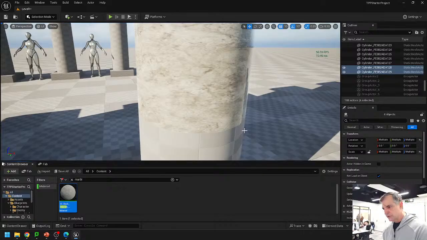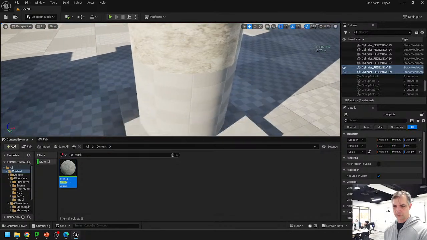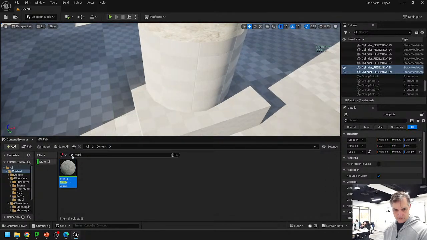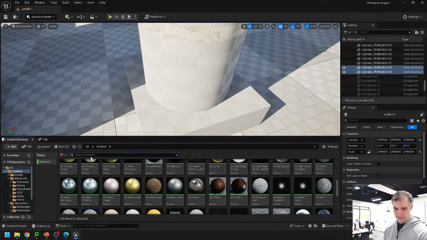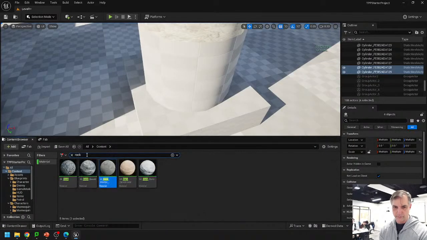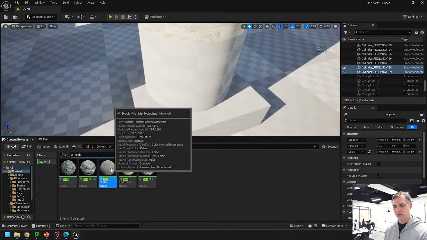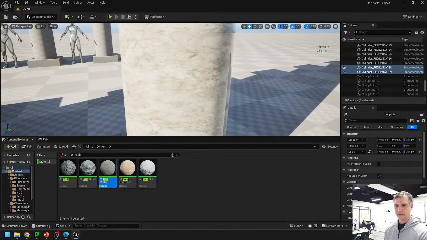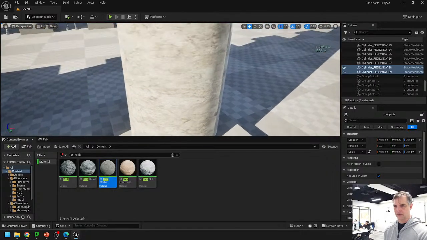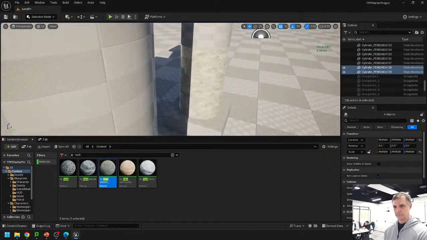So one thing that you can do is, if you don't like this, and I don't like this, you can try other kinds of materials because this is no good. So let's take a look at rock. Maybe there are some other rocky materials we can use without having to go anywhere. So you can see there's rock and there's basalt. This is not quite right. There's rock, marble, but that's just the same as the other one. So that's kind of like this one.